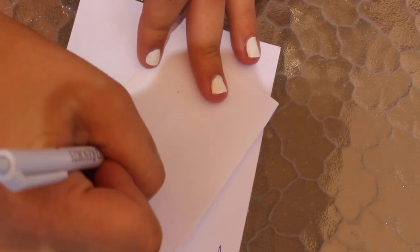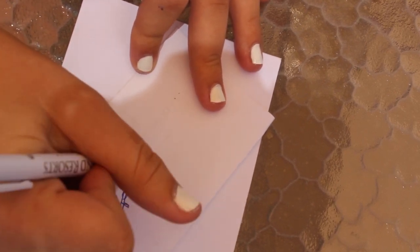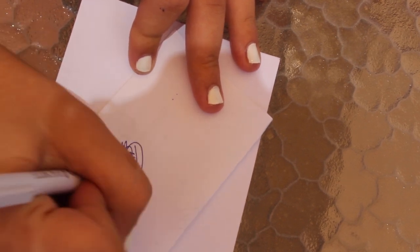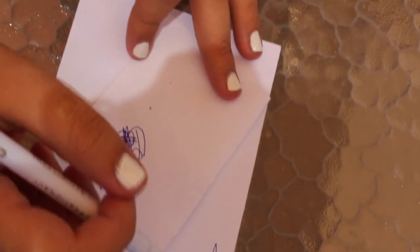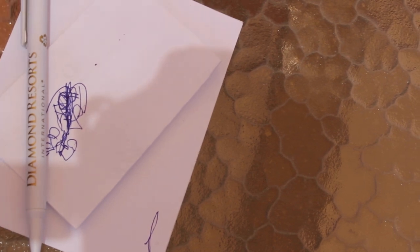A car? A whale? A gun? A submarine? Music going out of it? A radio? A boom box? What is that? What is it supposed to be? Guitar. Oh — I didn't know what it was, because like you should have drawn strings on it. I did! Those are the strings. I promise.